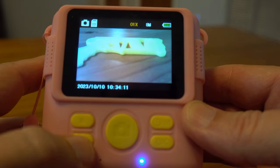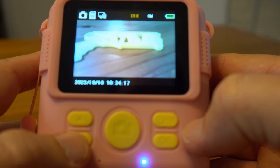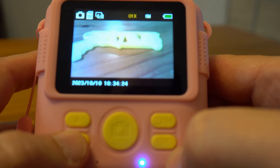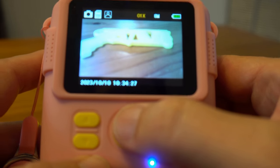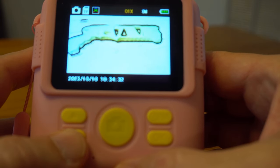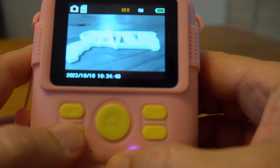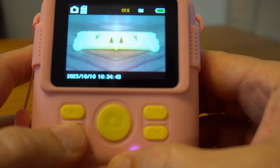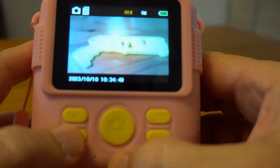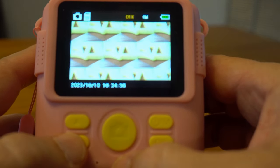The up and down buttons cycle through all kinds of different shooting modes. You can take multiple pictures at once, or take five pictures at once, and there's a three-second, five-second, or ten-second self-timer. Then there are creative modes: an outline mode that draws an outline of the picture you took, a colored outline mode, red, green, and blue tints, black and white, mirror mode, and kaleidoscope mirror mode, plus a couple of other kaleidoscope-type mirror effects.